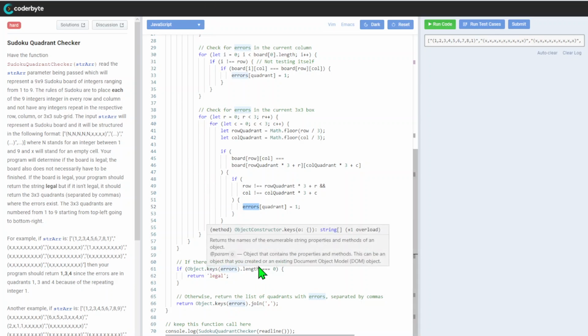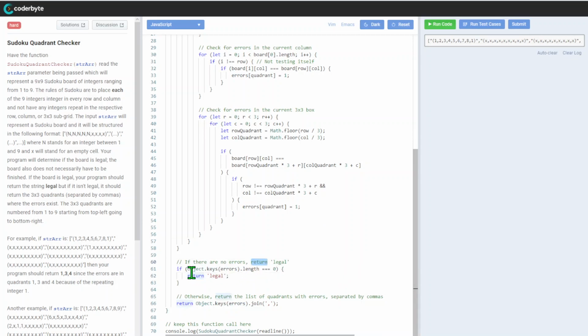If there are no errors, return legal. In this case it's extra custom logic, because we check if the length is 0 and return the hard-coded legal string. Otherwise we return the list of quadrants with errors separated by commas, so instead of concatenating by hand or by loop, we just do join here.